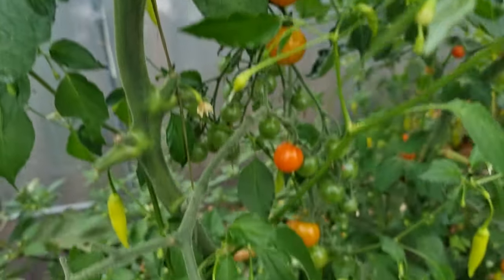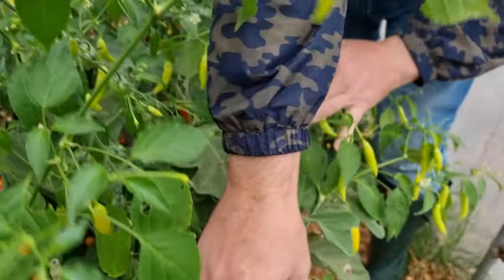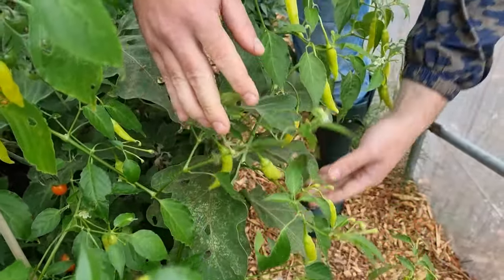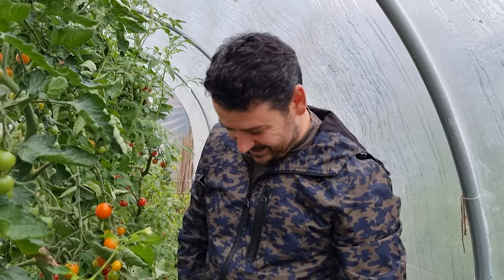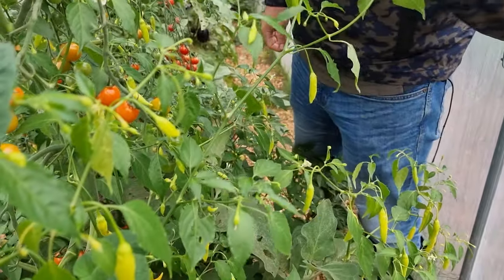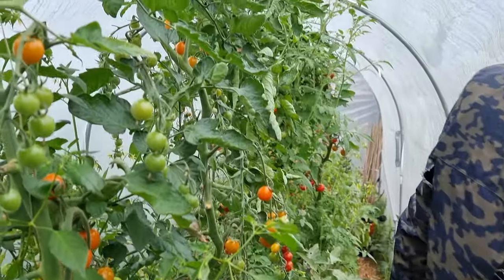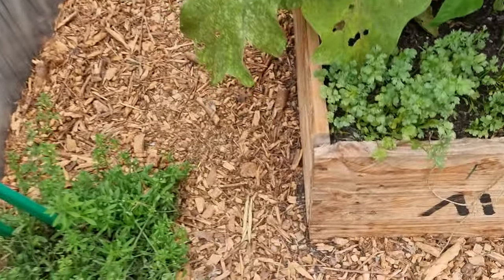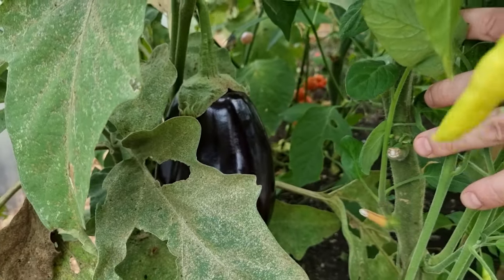The old chilies are starting to look pretty good now as well. There's loads of these. The salsa I made last week, I put two of them in it. Spicy? Wow. I know, they're nice chilies those. So take some tomatoes, take some chilies. I think there's tons of aubergines now, absolutely loads. I think there's a nice big one down there. Possibly. Let's have a look. Yep, there it is. I'll take him.